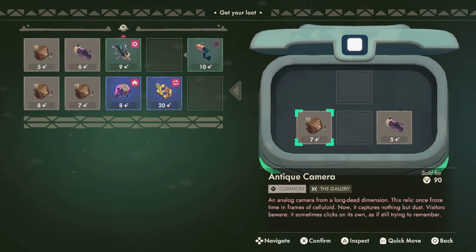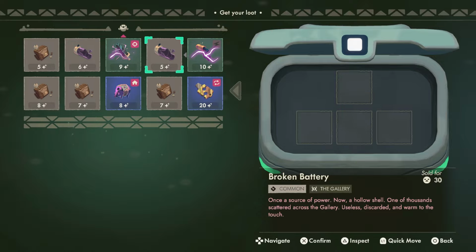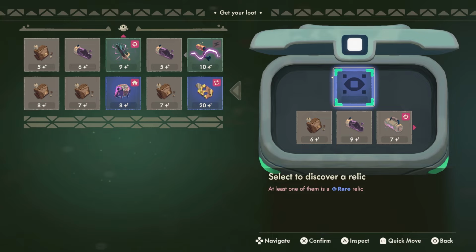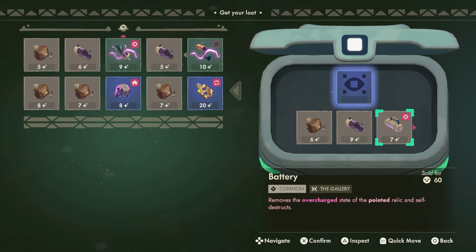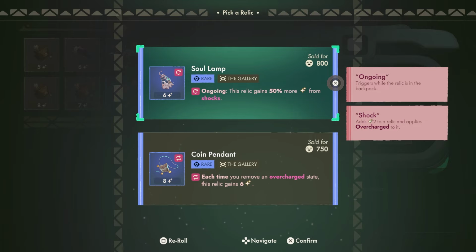And then, yeah, we just take the commons here and see what's in the next chest. We get 2 rares. Ooh, we get another remove overcharged state of the pointed relic. Okay. Soul Lamp. Ongoing, this relic gains 50% more value from shocks. So rather than 2, it gets 4.